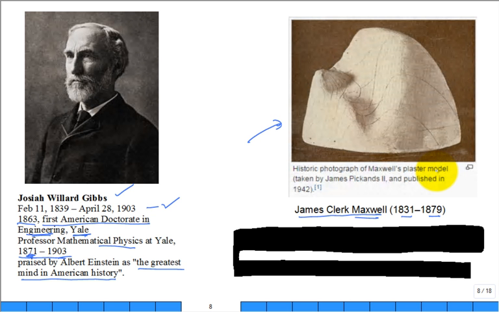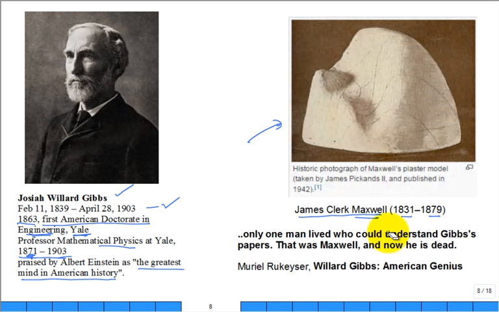And Gibbs had it. The story goes that the students at Yale heard that they had gotten this model from Maxwell, and nobody knew that Gibbs was well known. He wasn't known at all. He was a very meek, kind of quiet guy, never married, just very nonchalant. I heard he wasn't in the newspapers, not in the books. He wasn't a great lecturer, but he just was a great researcher. Anyway, student went up to him. And the story goes and said, I heard you got this model. Yeah, can I see it? Yes. Where'd you get it from? Oh, a friend in England. Who's your friend in England? Oh, just a friend in England. He wouldn't even tell him who it was. But the student knew. It was from Maxwell. Everybody knew. So anyway, here's some more. There's a book, American Genius. And it says that the only one man lived who could understand Gibbs papers, was Maxwell, and that was Maxwell, and now he's dead. Because unfortunately, Maxwell died before Gibbs died. So I think he lived even shorter. So that's high praise.